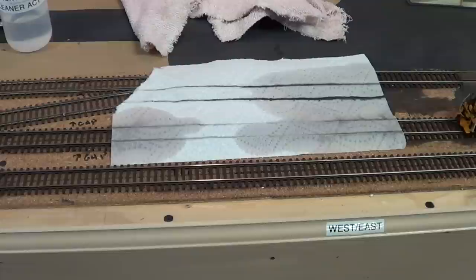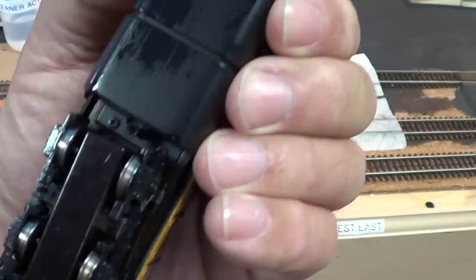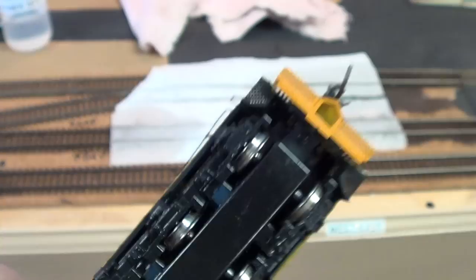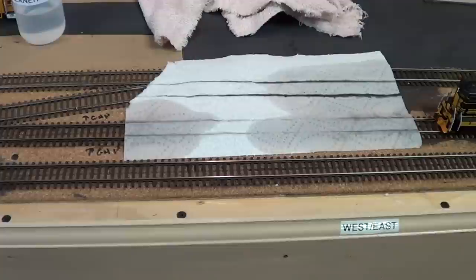As you can see, the wheels on the engine really weren't that dirty — it's one of the things I keep up with here. Generally speaking, before an operating session I'll clean anything that's going to be used during the session. They don't get used too much in between, so now you have good clean wheels with a contact element — the product on them that's going to provide the electrical contact.